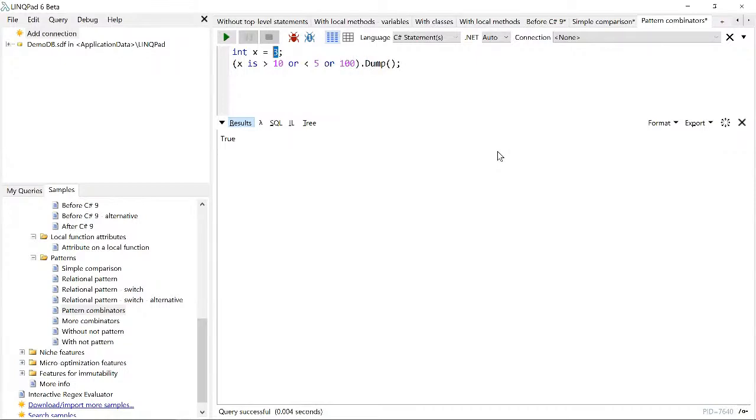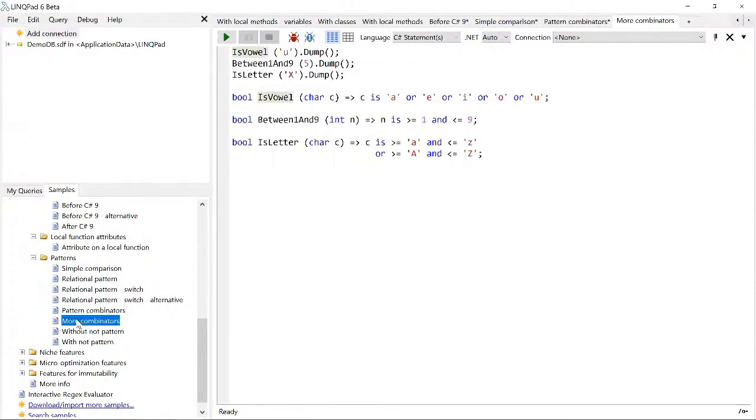All right, so if I put 100 in there, it will be true. So here's some examples of where we can use that in a more practical way. This one is a vowel checker, and it will tell you if a character is a vowel. So I can say if C is an A or an E or an I or an O or U. Now the obvious benefit here is we're avoiding repeating this C. We're not saying if C equals A or C equals E or C and so on. So we're avoiding repeating this thing here.